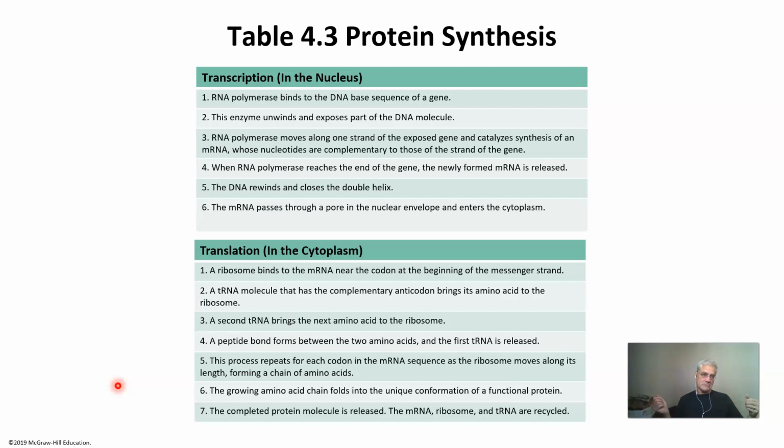If the polypeptide or the protein is 100 amino acids long, then you need 300 bases, 100 triplet codons, to code for that, etc. On and on. Depending on how many amino acids, multiply times 3, that's how many bases of DNA you need. So that's how you make proteins. That is called translation. This whole process is referred to as protein synthesis.